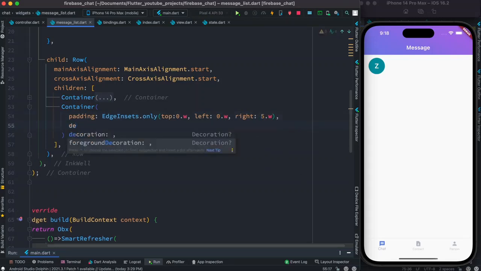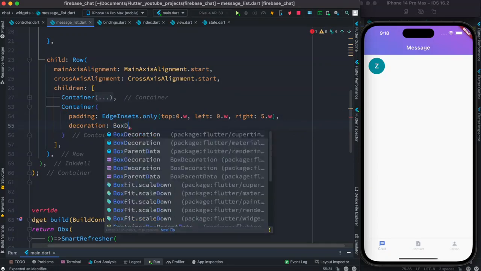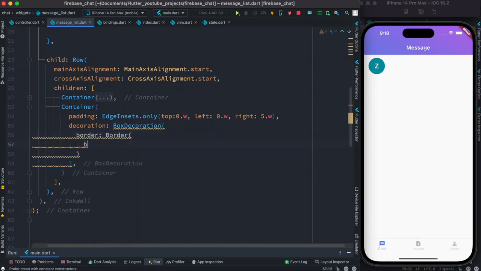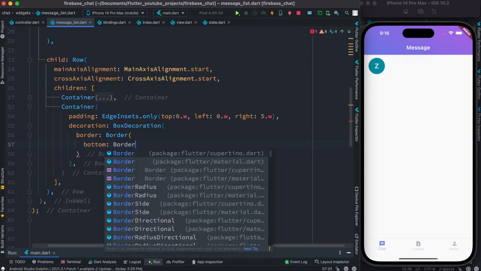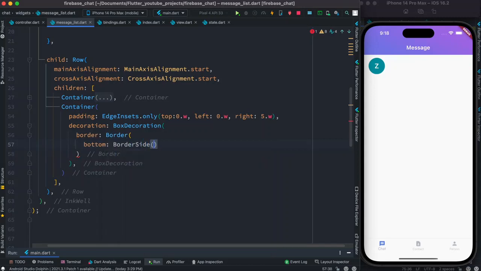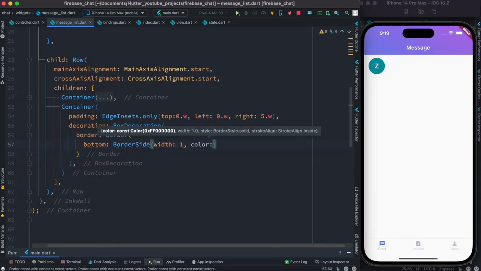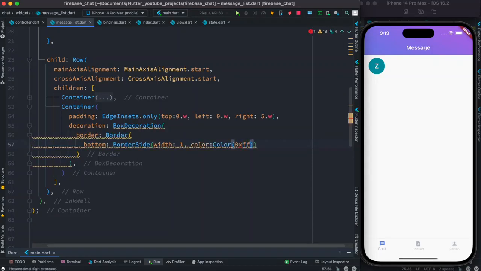And then inside this we'd use decoration, box decoration, and then border, second one, and border. And here we'll use bottom border, and inside this border side and width, say 1, and the color, so we'll use 0xFFE5E5E5.